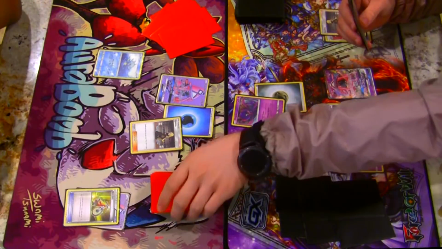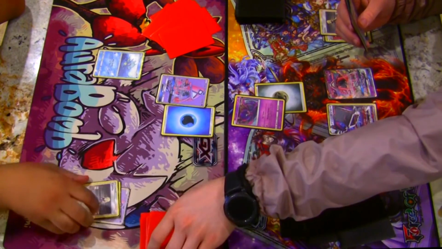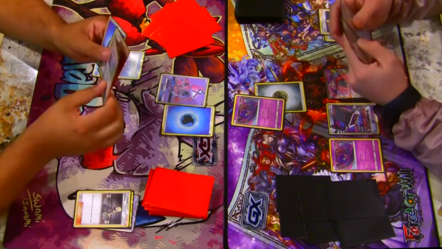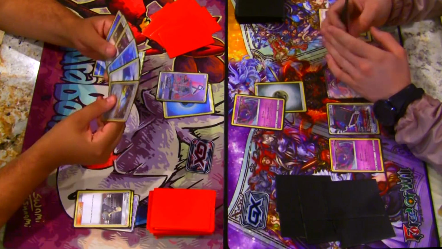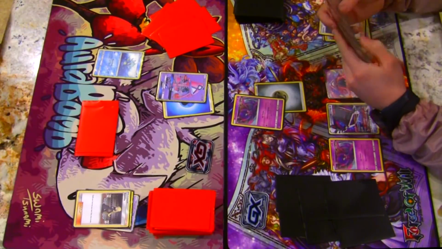Now, as you saw, I really did not have a good turn 1. I wasn't able to get out more than 1 Horsey turn 1, which sucks. But my opponent didn't get that great either. I mean, he did manage to get out 2 Poipos, and he's going to be able to spit poison me. He's not able to do too much damage, but I'm really stuck here. That Judge was really hurtful.